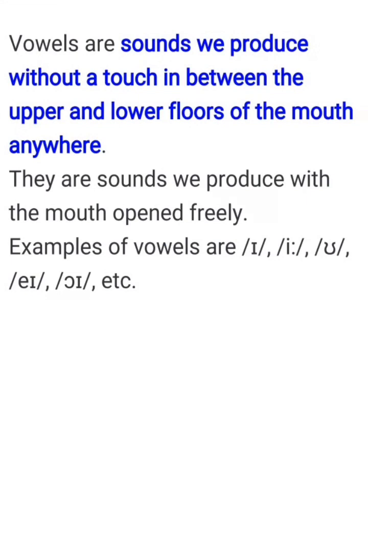We have E, no touch in the mouth. Then we have E:, the mouth is opened, no touch. Then we have U, that's the short U now. U, the mouth is opened and there is no touch anywhere. Then the next one is A, the one we call A in the street in a hurry. It's actually two sounds in one, A and E. That's what we have there.